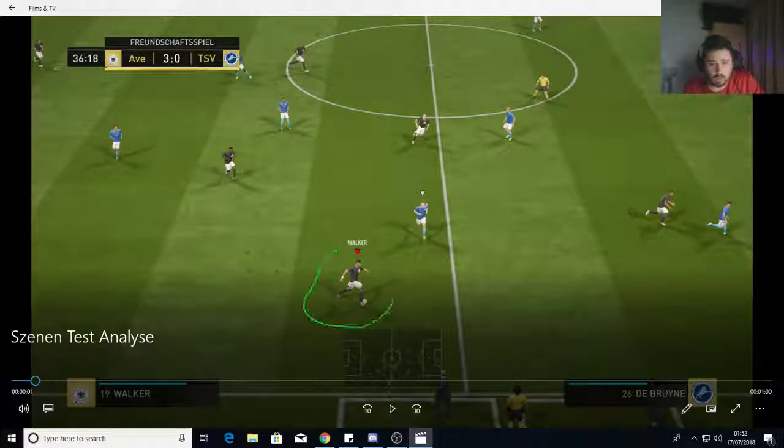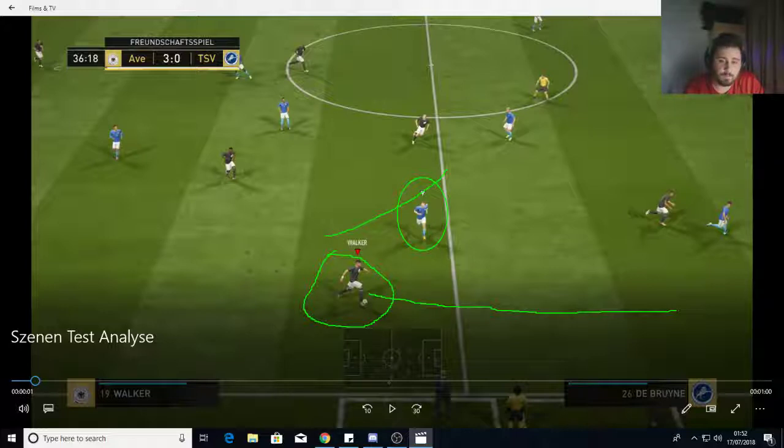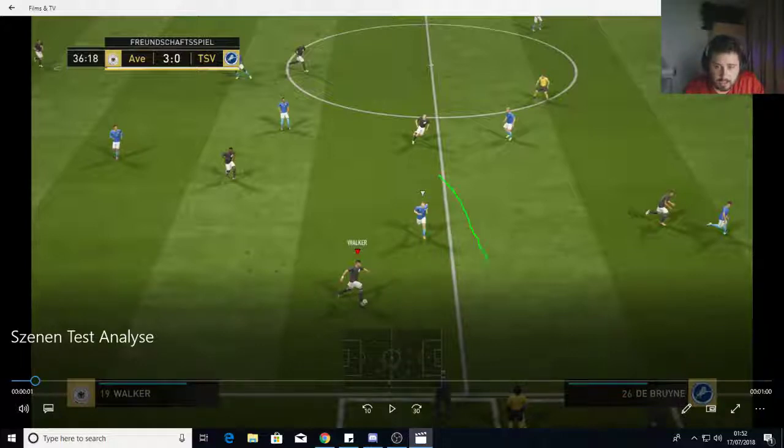Now, as Walker picks up the ball, the only option for him really, and he makes it very clear by his movement, is he's going to be going down here. Now, if you watch, you actually take, where's my ellipse, you actually take I think it's De Bruyne, and you run outwards. Now, this isn't covering the play. What you should have been doing is moving from here into here just to cover this gap and then force him to play elsewhere, because that, I believe, is the best place.